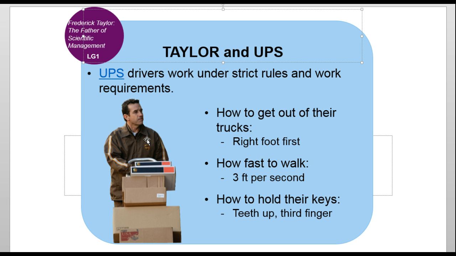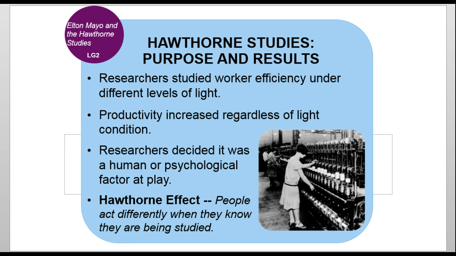So obviously there is something to the scientific method. They pay well, so they do fair compensation. The next thing that came about was they had everything in an assembly line set up, but they still felt that they could make it more efficient. So they started changing conditions, thinking, well, if I do this kind of light or that kind of light, production will increase. But what they found out was it didn't matter what the change was. Any type of change would increase productivity a certain period of time.